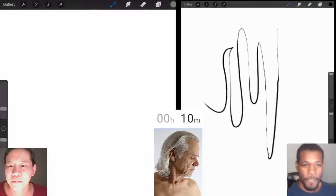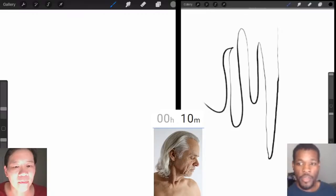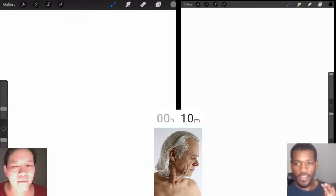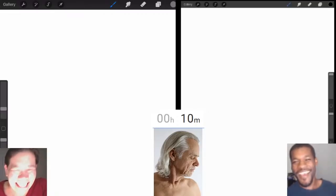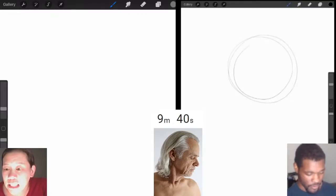Quick question: where is the undo button? There's a little arrow at the bottom of the side panel pointing left — that is undo. You can also take two fingers and tap the screen to undo. Let me get the timer started. I really hope you guys are drawing along and will post your stuff in the Discord during and after the stream. Let me pull up my reference photo and get started drawing.